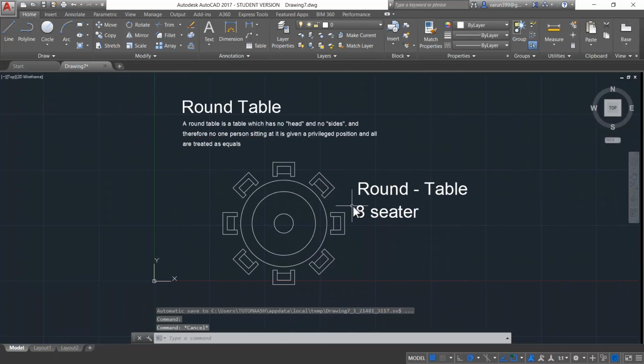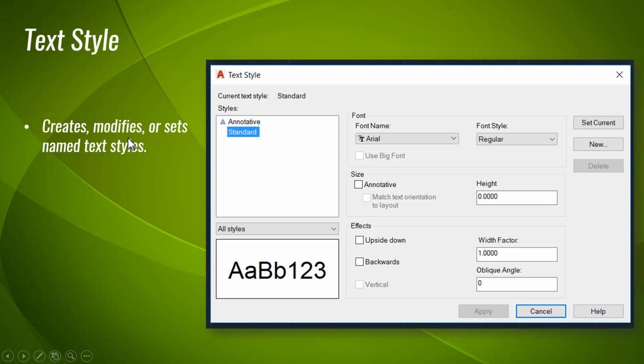The next option that we have to learn is called text style. Text style will help you to set a predefined profile which you can make use of in your drawing. It will also help you to save your time and work much faster while designing. Basically, there are two different types of styles available in AutoCAD. You can add your own set of text styles by using the new option available here.